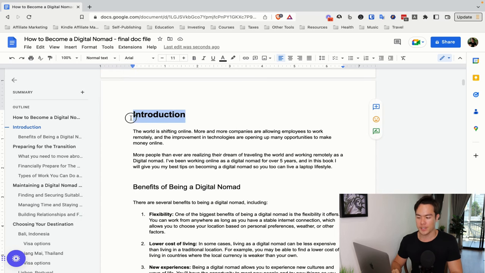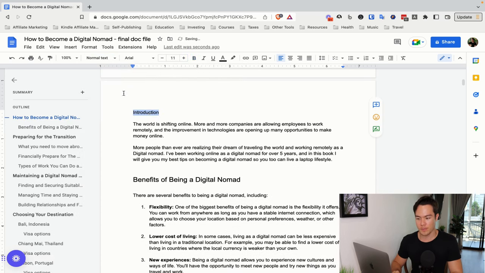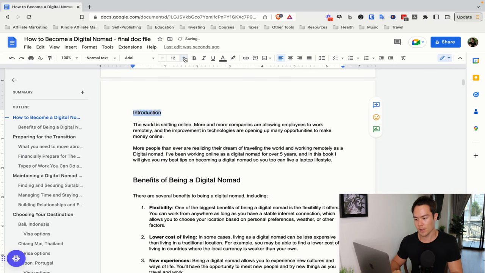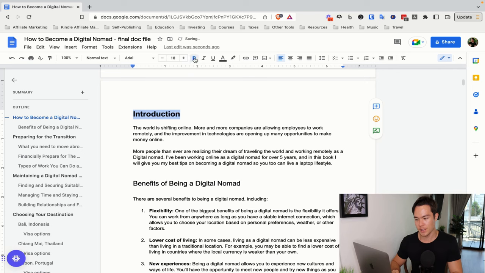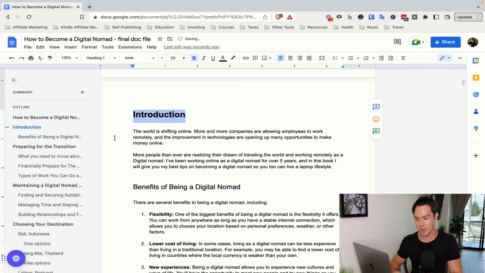It's the exact same concept here. First, it'll show up as normal text when you're writing the book. What you do not want to do is just change the size and make it bold to make it look like a chapter title. That's not what you want. Instead, you want to mark it as Heading 1. And from here, if you don't like this size, you can make it bigger.